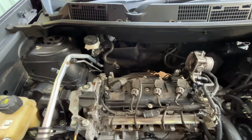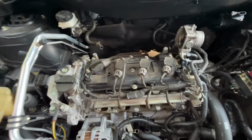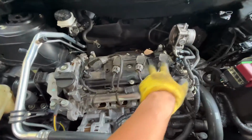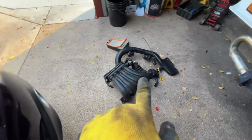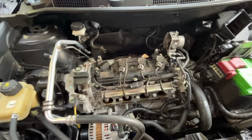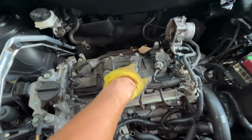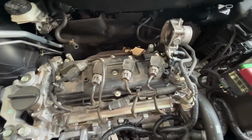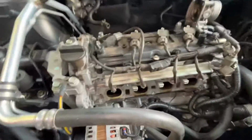Yep, and now it's the 4 coils. We can see them already. I highly recommend doing all 4 because there's freaking plenty of things to remove when you do the coil on this one. And the misfire is here, number 3. That's the broken one. You're gonna remove the coil and check the spark plug.